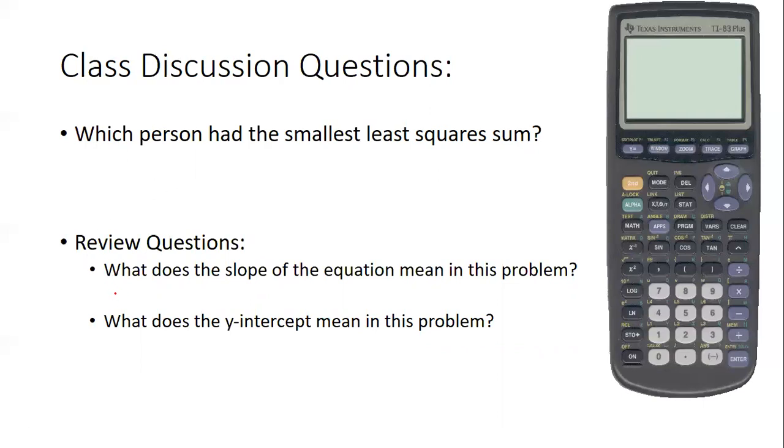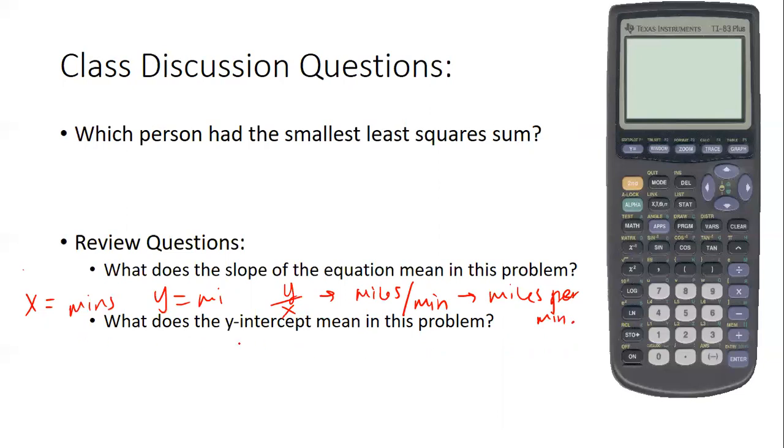So if we go back and look at our notes from yesterday, we identified what our x was and what our y was. So in this situation, our x was the amount of minutes that we had driven, and our y was the number of miles we had driven. So therefore, if I'm looking at the slope, slope is my change in my y over the change in my x. So that would be my miles over my minutes, which interprets to be miles per minute, is what my slope represents.